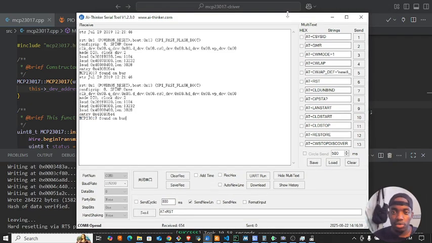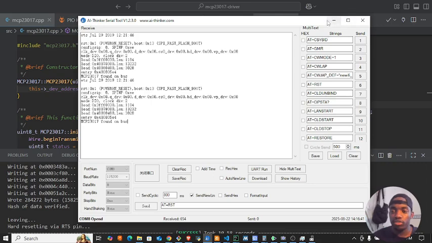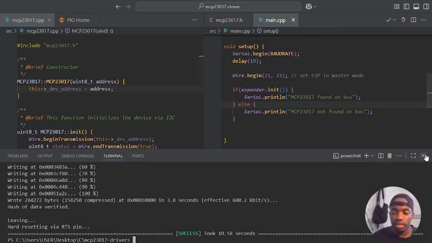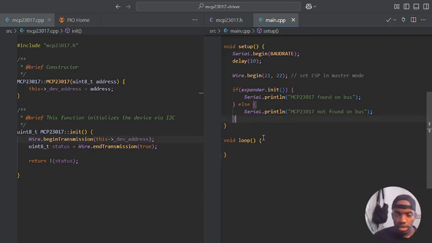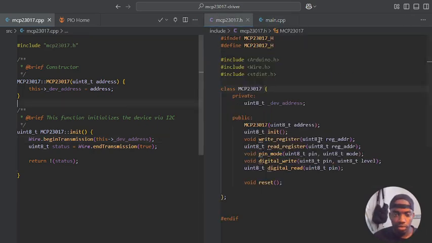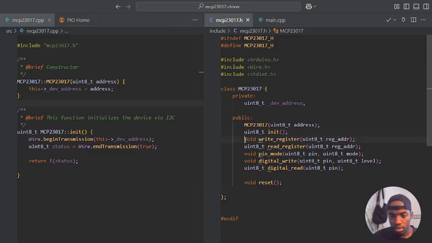So next we can go on to the next functions. I'll just minimize this, and write. So let's write a function for the pin mode.